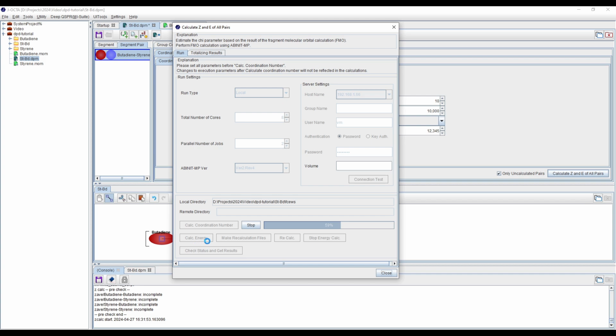So if you have available computation power suitable for this calculation, you can go through. Otherwise you can take the interaction parameter and the chi parameter from published papers as well, and you can input those values in the coming part, when we are going to create the input file for the DPD modeler. I will show you there how you can use the published data in the input file of the DPD modeler and replicate them here. So we'll wait till the calculation of the coordination number completes, and I'll show you the calculation of the energy as well.